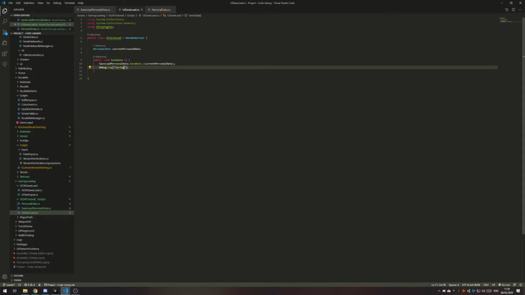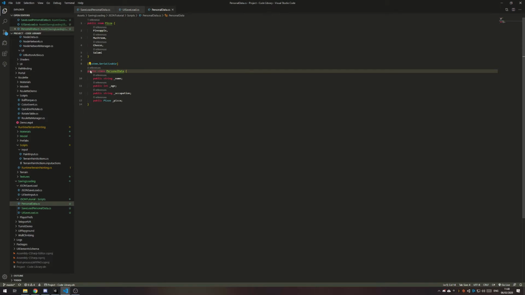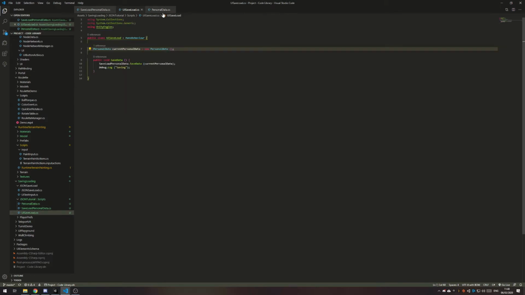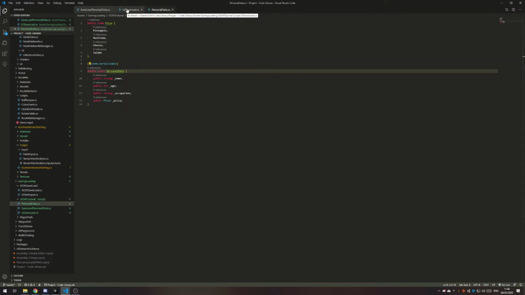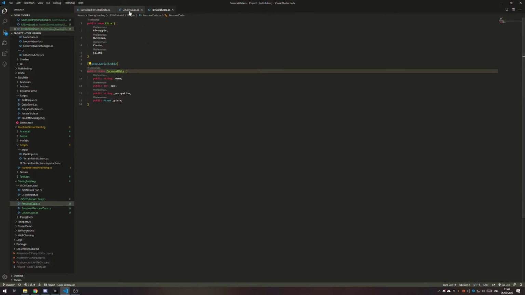Okay, and we should probably say equals new PersonalData. So that'll just generate a new instance of this class. Okay. So that's not going to give us much information. It's going to give us all nothings because nothing is defaulted here, right? So let's just give it some defaults.